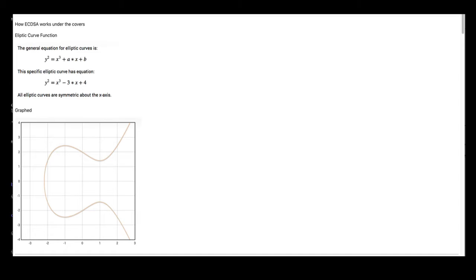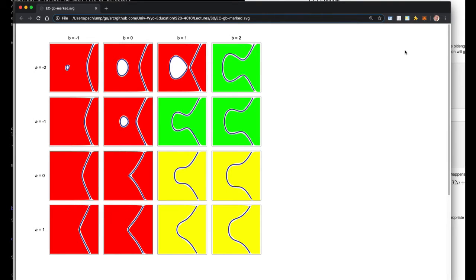We can look at bad curves, and let me bring in an example of other curves that you can get with elliptic curves. First of all, there is the entire set of curves that are not good curves. I've color-coded this, but let me actually get it up here so you can look at it. The good curves are in green and the bad curves I have stuck in red. And it's not very hard to figure out which ones are bad curves.